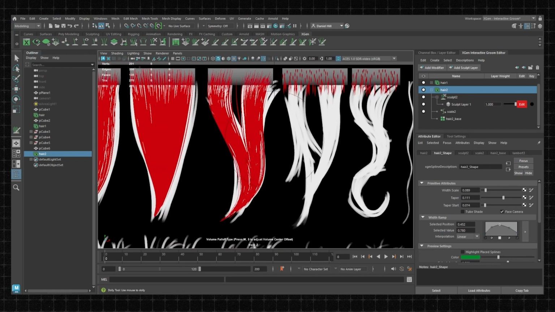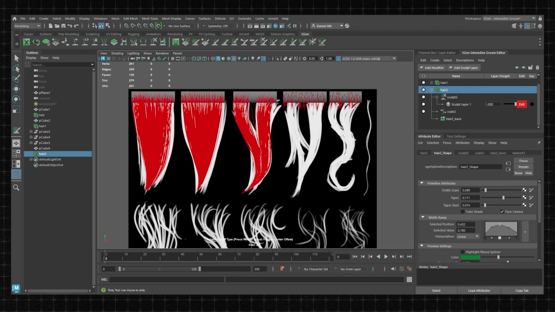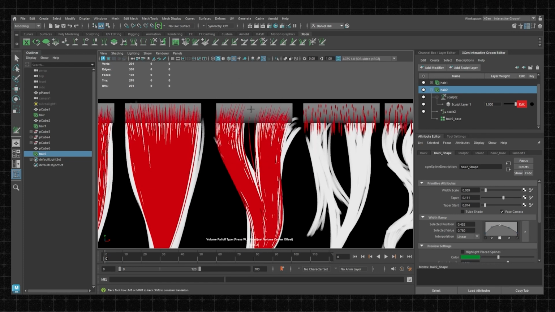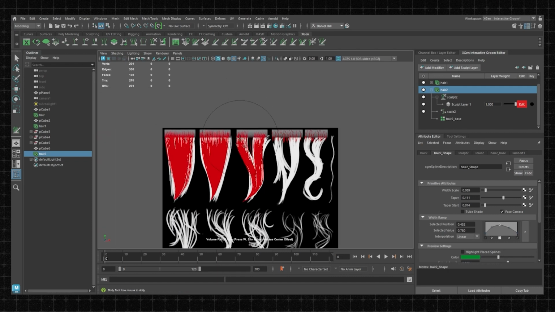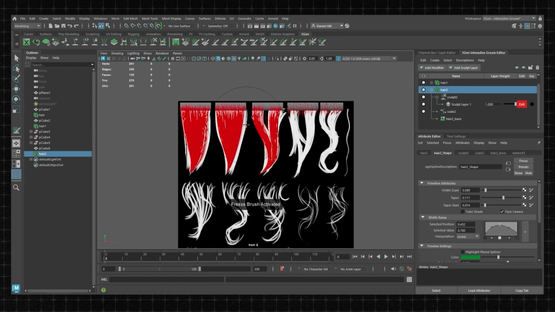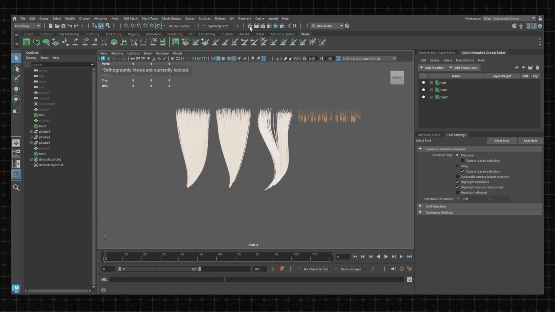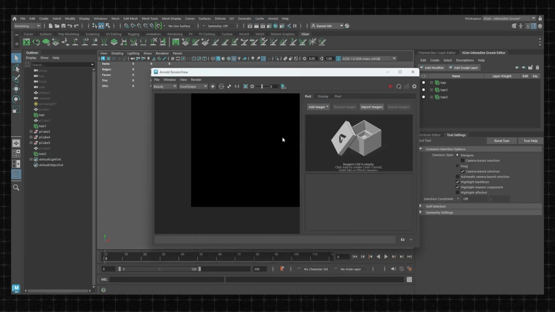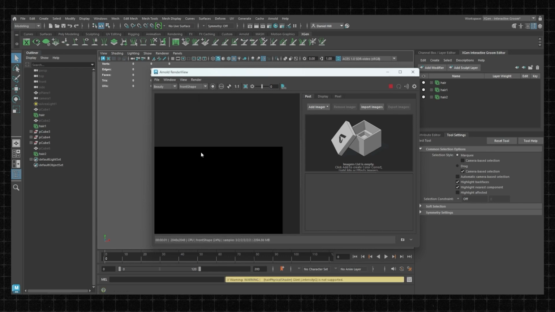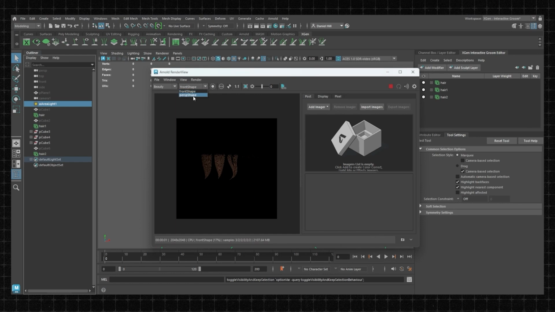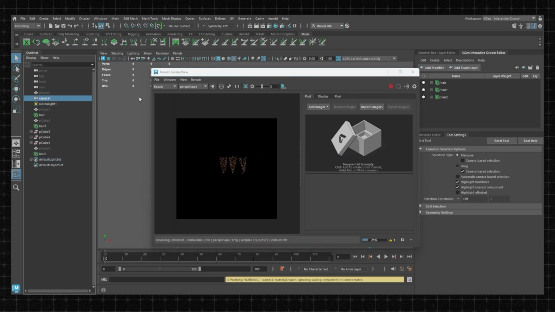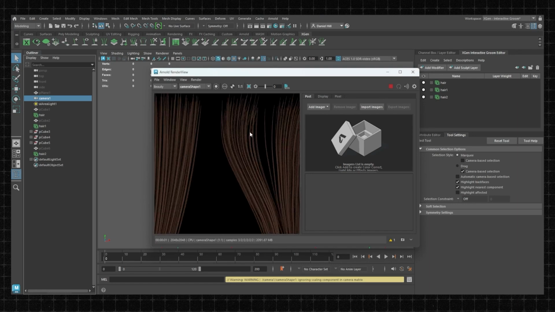Hopefully, if anything, this has shown you that making hair textures within Xgen is actually not that hard. It's pretty fun, actually. I quite enjoy it. So now you've done that, let's do another check of how the hair's looking. Let's go over to our open render again, and let's do a quick render just to see how things are looking. Oh, we need to turn the light on so we can actually see. The camera needs to be on as well. There we go. Yeah, look at that.